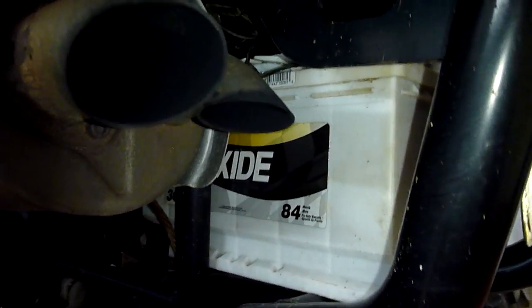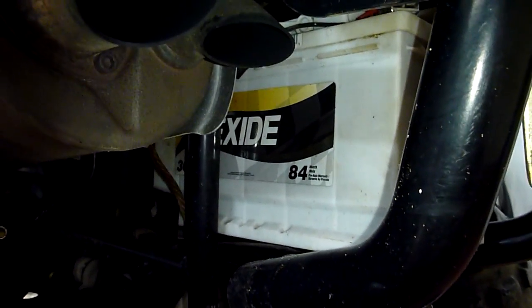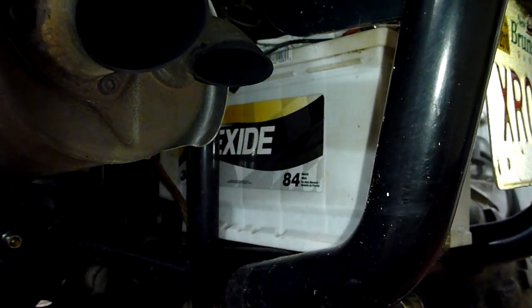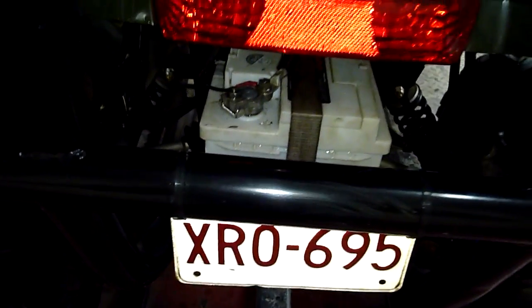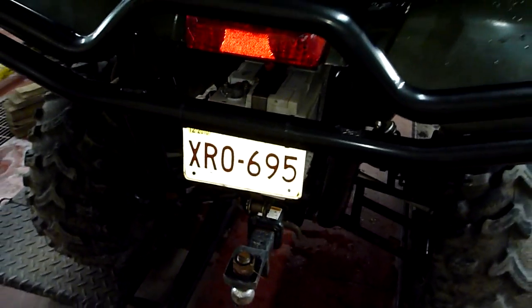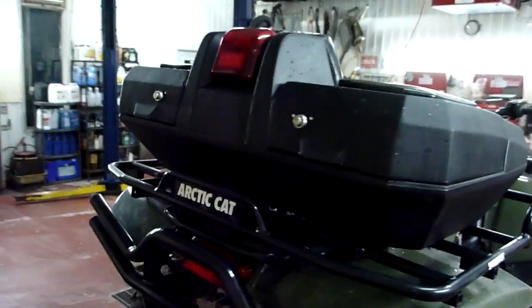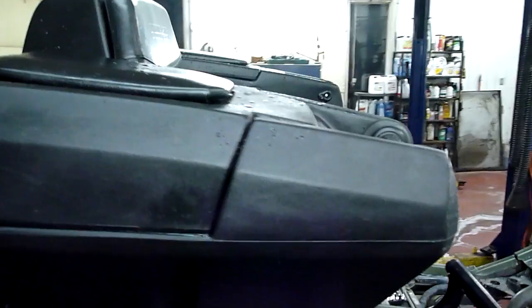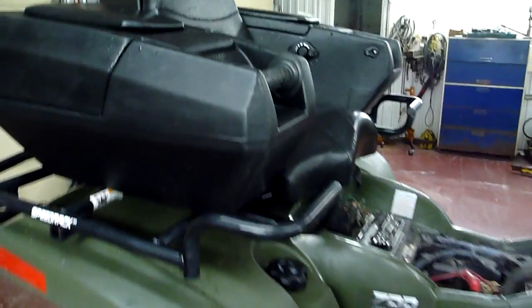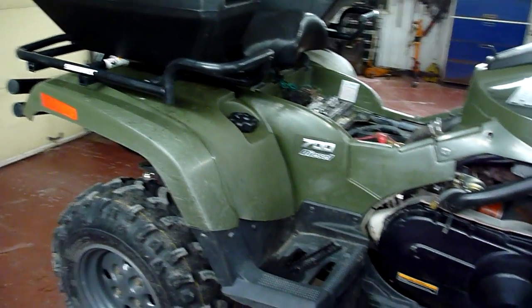Also here, if you look at the battery — the stock battery was quite small, so I put in this car battery. This is the same battery as what they use in the Volkswagen TDIs, so it should be good enough for a two-cylinder. If you look on the top here, I put a box so I can store some stuff and to carry a second passenger. These TRVs were built on a TRV chassis which could bring two passengers.